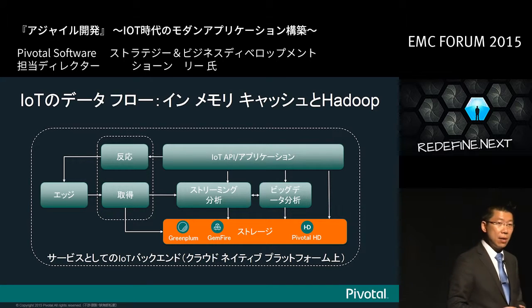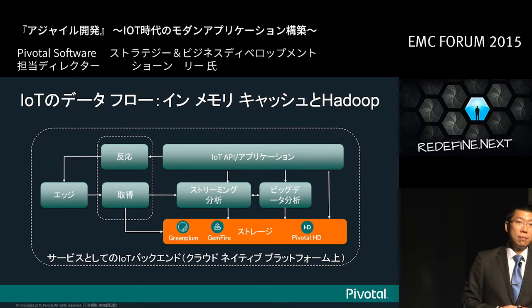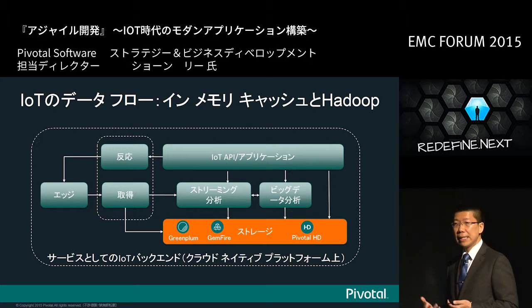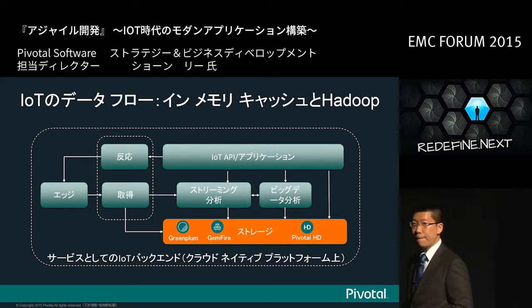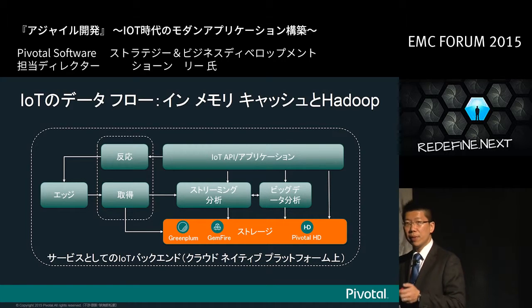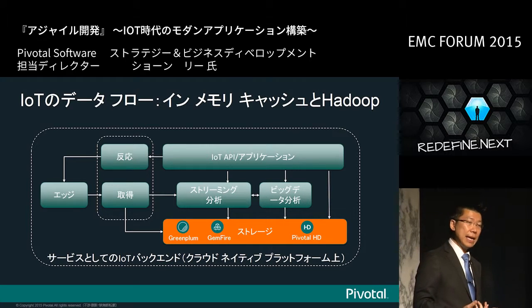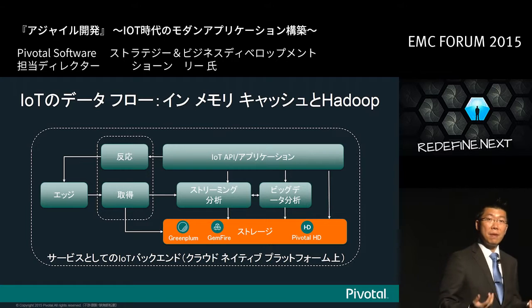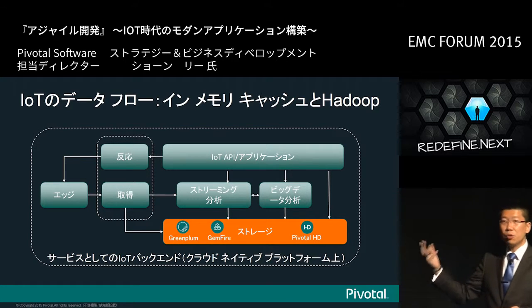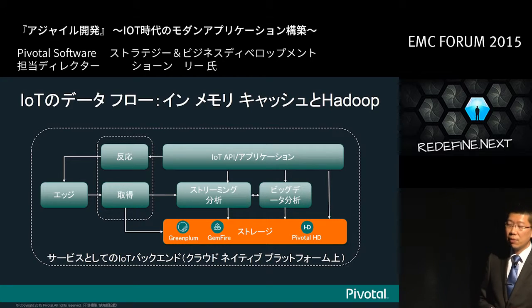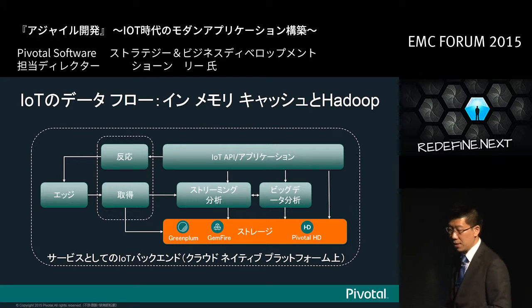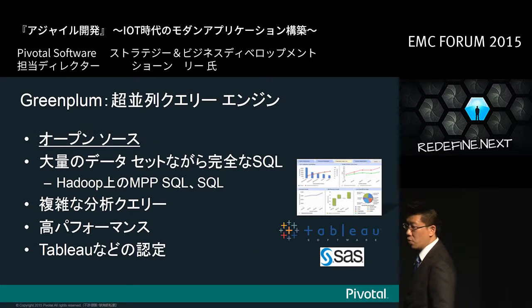One of the key themes about IoT, obviously, is the volume aspect of it. So from a storage perspective, Pivotal offers three different ways of storing that data, right? All integrated together, but three different ways. And the reason for that is you have various different workloads that you might be storing. Some of it might be predominantly transactional, numeric data. Some of it might be files. Some of it might be various other aspects. So we give you a choice in terms of how you're going to interact with that storage layer of the data management. So let me talk about the first one, which is Greenplum.